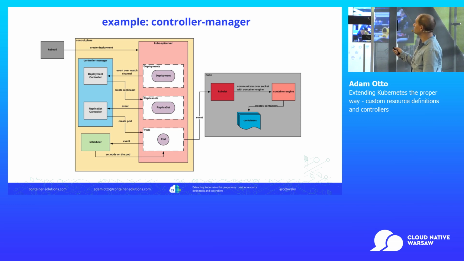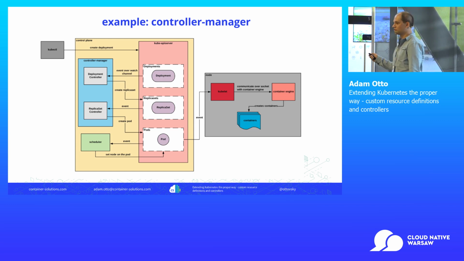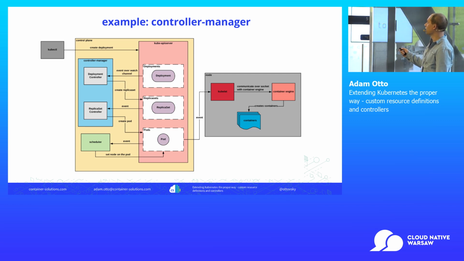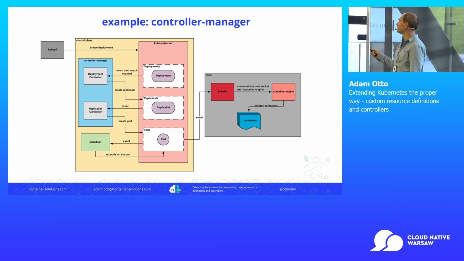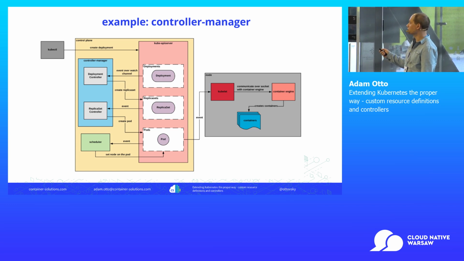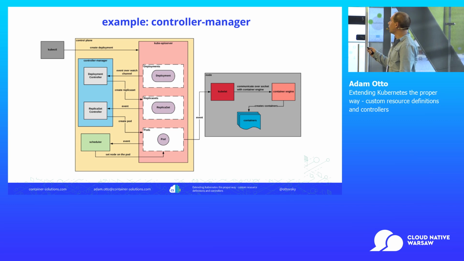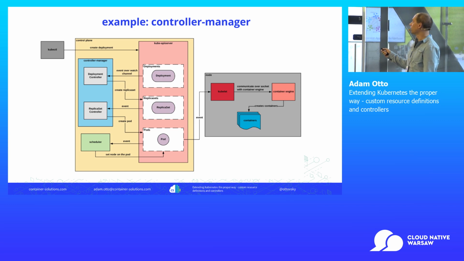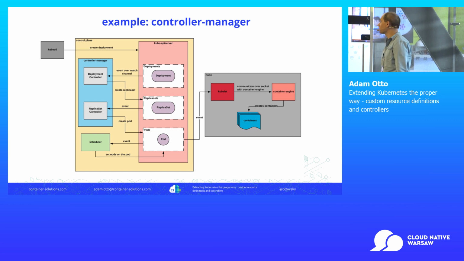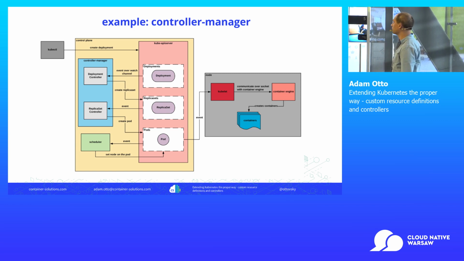So the user is creating the deployment with kubectl. The deployment then is placed in the API server. So once it's placed in the API server, the controller manager, and in particular the deployment controller from the controller manager, is receiving an event over a watch channel. So once the deployment controller receives an event that the deployment was created, it starts to create replica sets according to the instructions determined in the deployment definition.